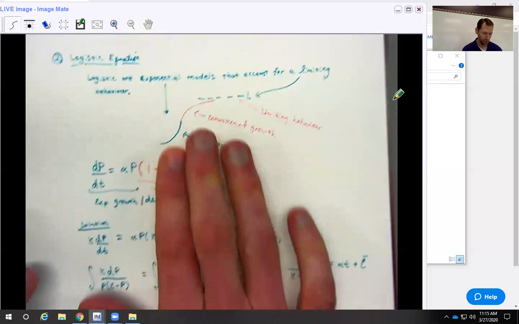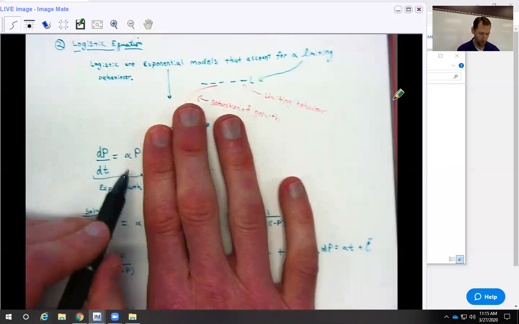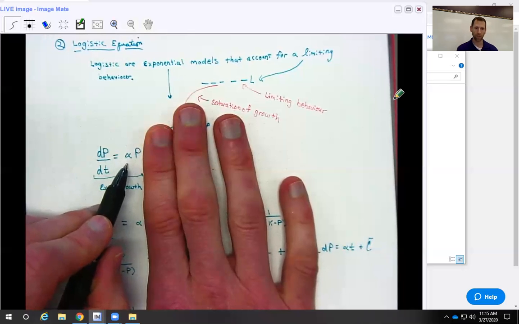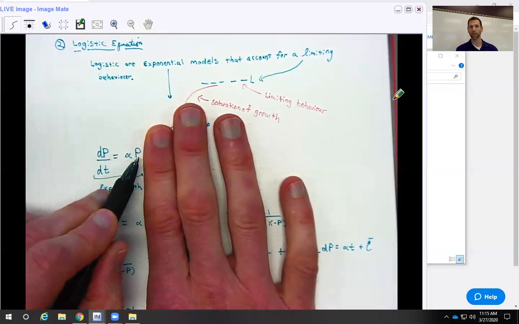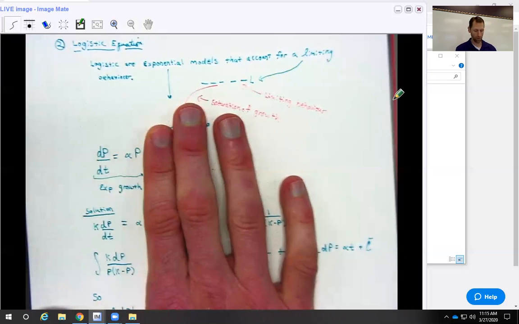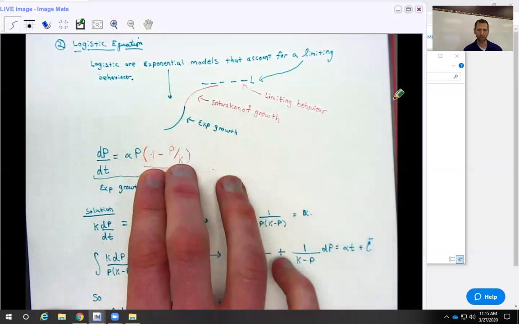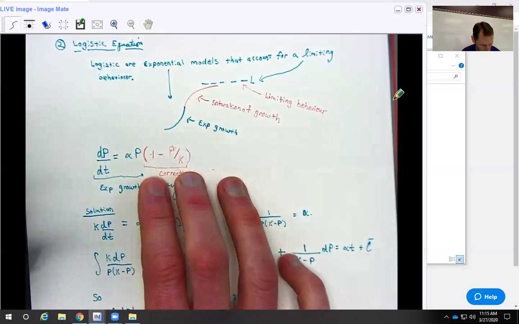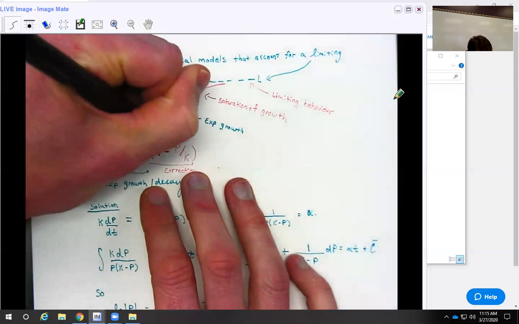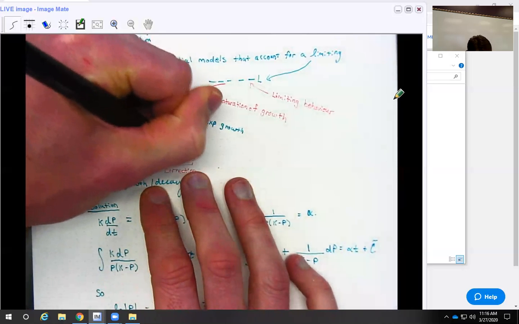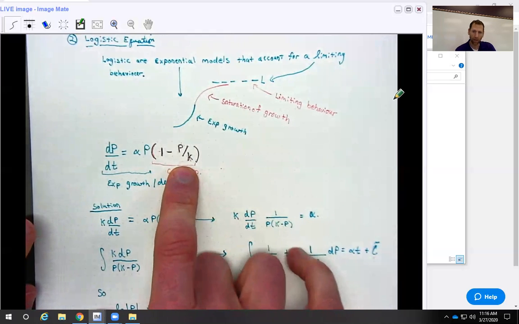Okay. And so what you normally have in an exponential growth model would be, if alpha is greater than 0, the change in my population is proportional to my population size, and alpha is our growth rate. But we realize that's not realistic. It must be limited by some sort of carrying capacity. So let me make this darker. So I'm going to multiply by a correction term, 1 minus P over K. K is the carrying capacity.